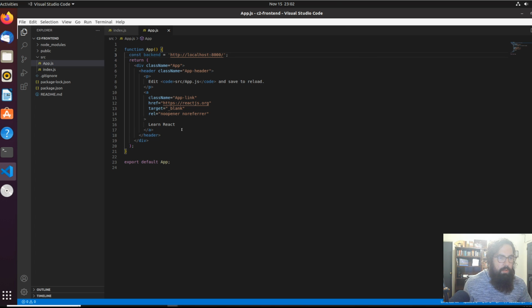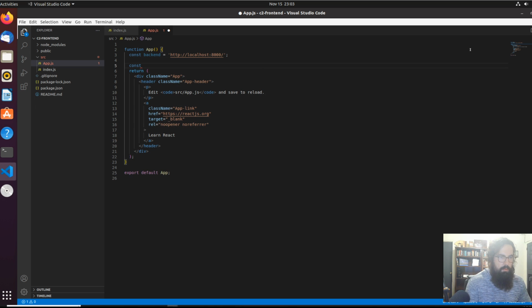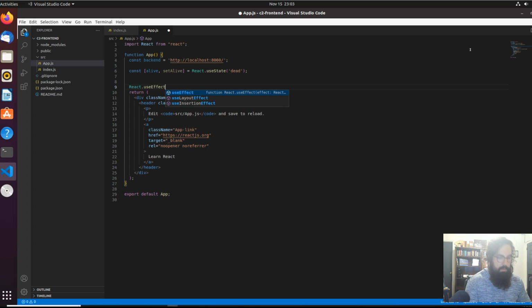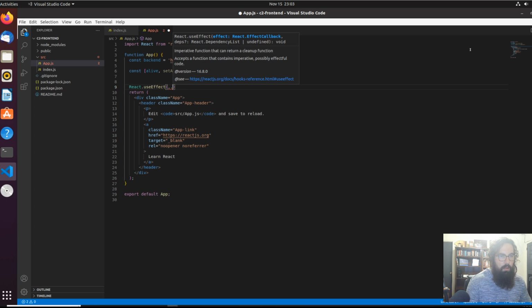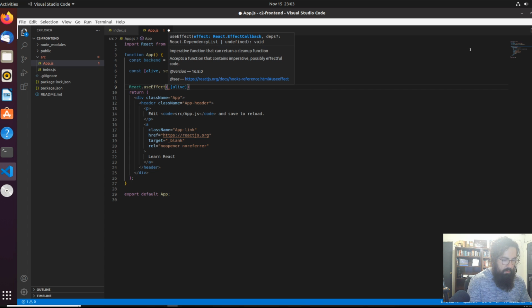We're going to create a couple of components here. Let's do const alive, setAlive equal to React.useState, and we're just going to use dead first, and we're going to do React.useEffect, alive, and this is going to be a function.